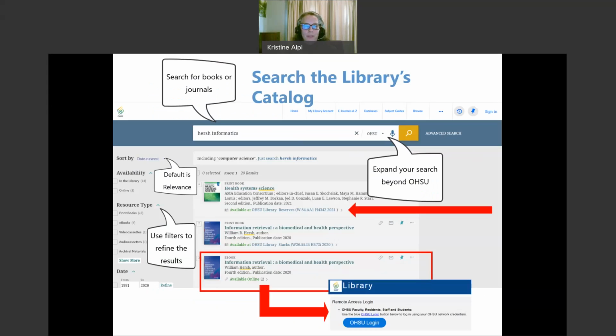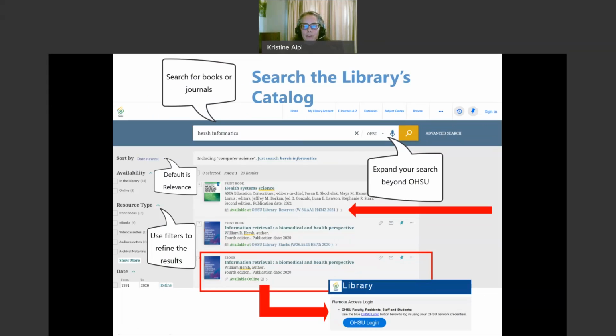So here we'll start with searching the library's catalog. We've searched for Dr. Hirsch in informatics, and the default here on the left-hand side is typically relevance, but I've put it to date newest. And on the left-hand side, you can also refine the results. So if you really don't want print books and you only want ebooks or only materials from a certain time, you can do that.